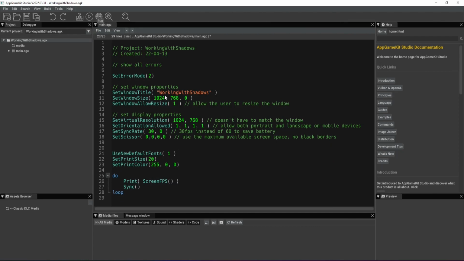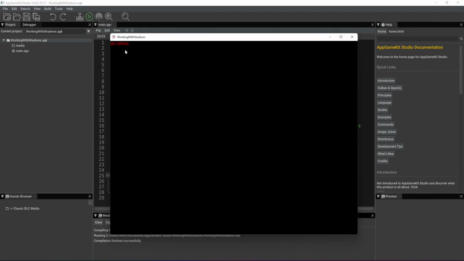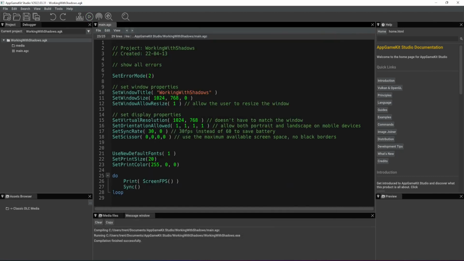If we run that really quick, you're going to see it's a red color now. Also, I'm going to set this to 60 frames per second. And then from there, what we can do is create a variable.